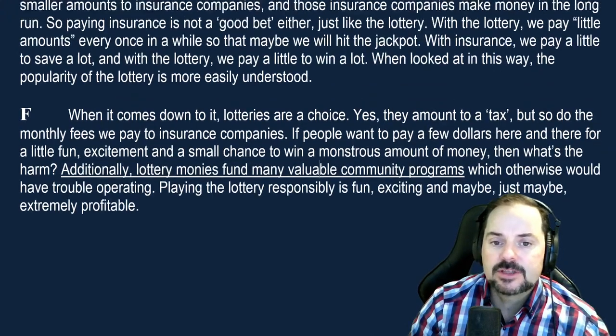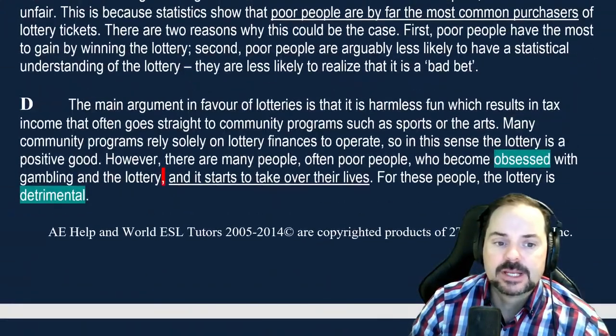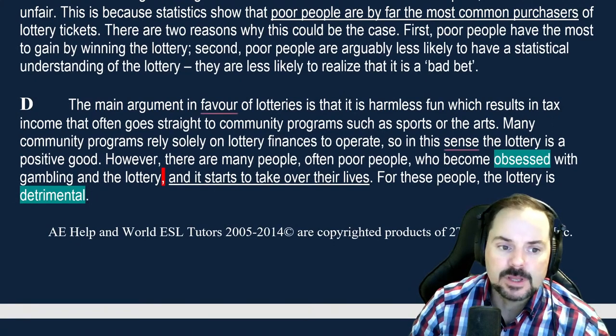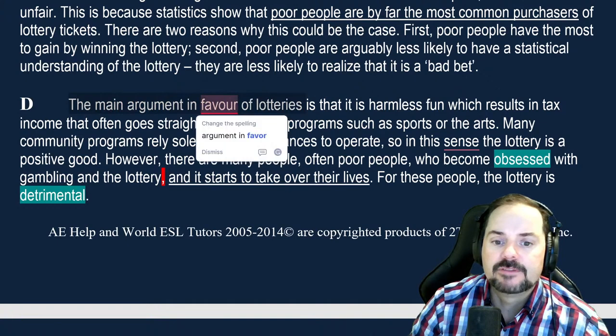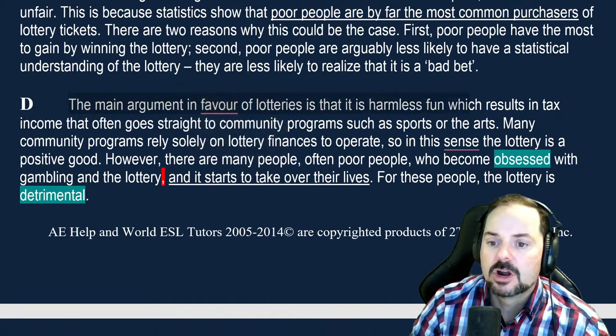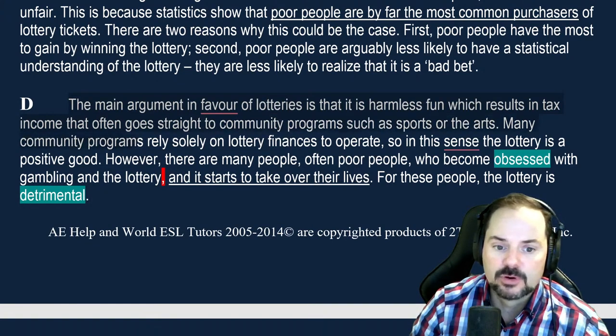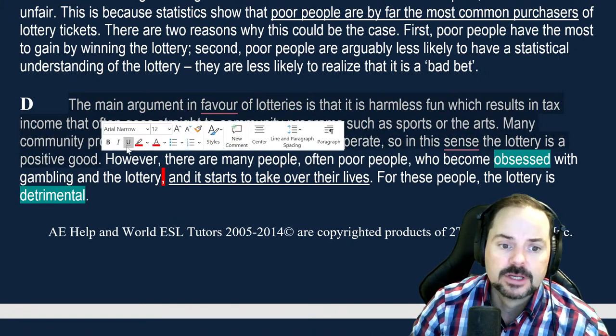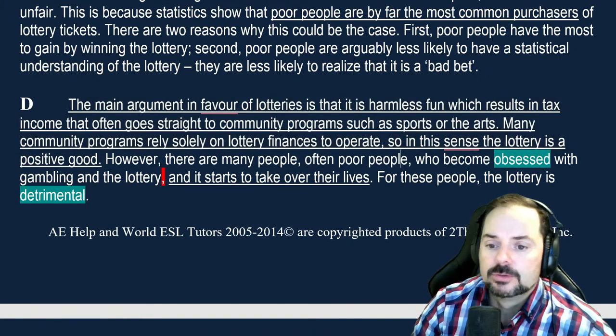However, there is another paragraph where I remember reading this, and it's D, okay? The main argument in favor of lotteries is that it is harmless fun which results in tax income that often goes straight to community programs such as sports or the arts. Many community programs rely solely on lottery finances to operate. So in this sense, the lottery money is a positive good. So we have it here too.